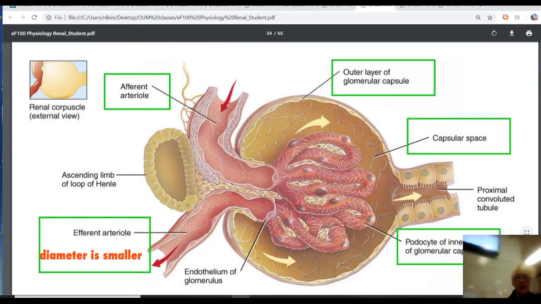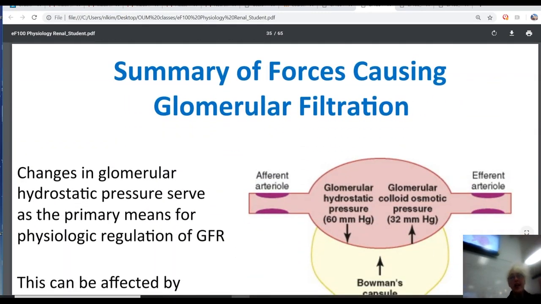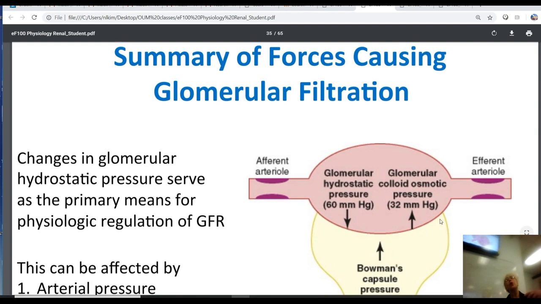So the three processes of urine filtration we looked at. This is kind of a review, and these are just some of the layers. Diameters obviously differ, just like we saw in the descending loop of Henle and the ascending loop of Henle. A difference in diameters will cause a difference in pressure and in the pressure gradient, along with the specialized cells. So I'll let you read this. Here's a summary of the forces.